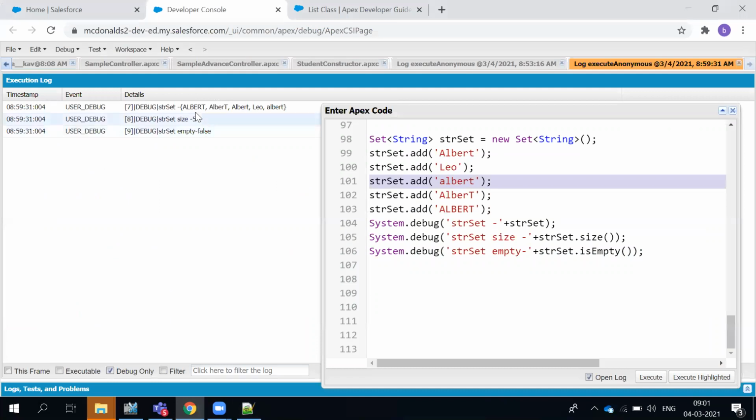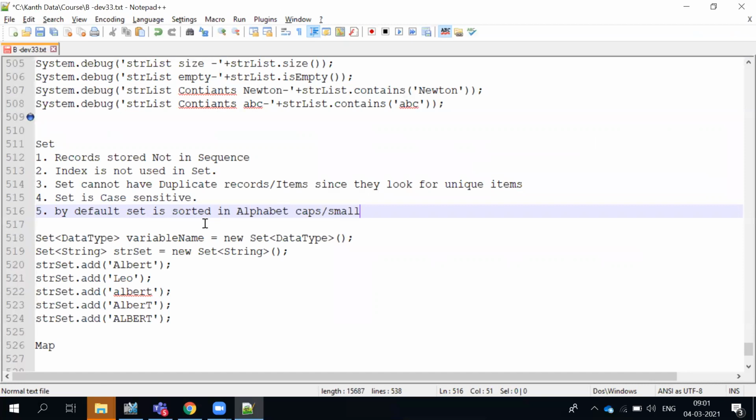Look at this: first all the caps, and then the closest caps, and after the A, they follow the small caps. I would not say it's sorted in the way of alphabetical caps and small. I'm saying it's not about ABC sorting. Of course they also appear, but they should have some precedence.